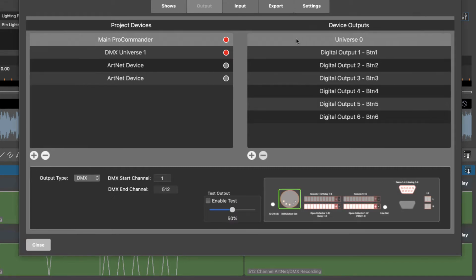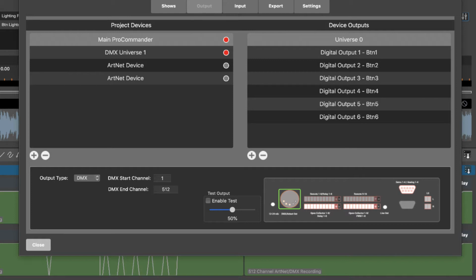As you can see here, I have Universe 0 linked as a single output range from channel 1 to channels 512. Please note this only works for recording sections of data where we've captured an entire universe from an external lighting controller. For individual linking of one-to-one, we would highly recommend using a single track at a time, although there are no restrictions in Showforge preventing you specifically from doing this.